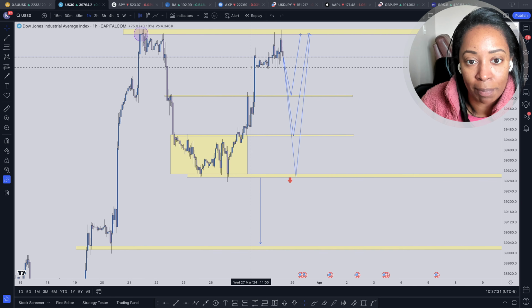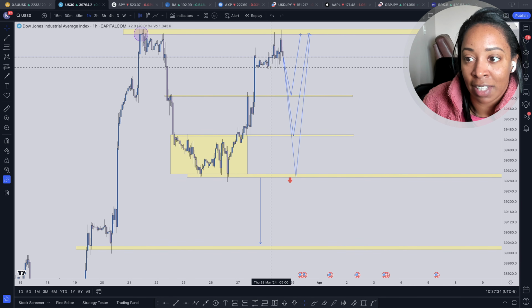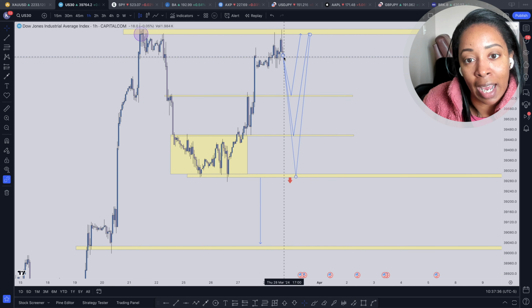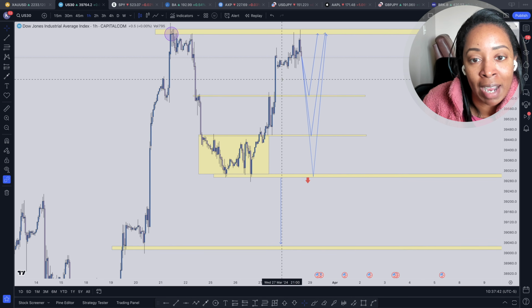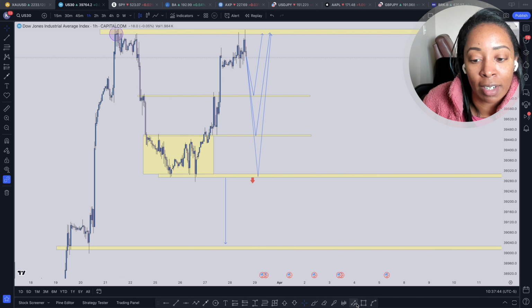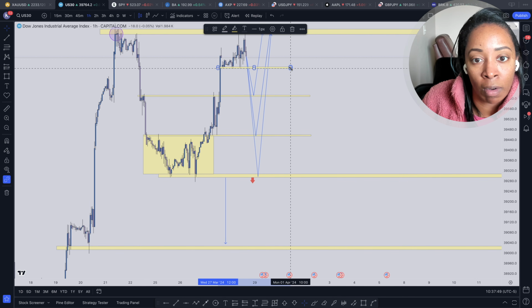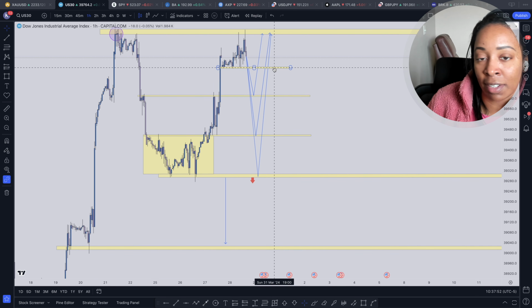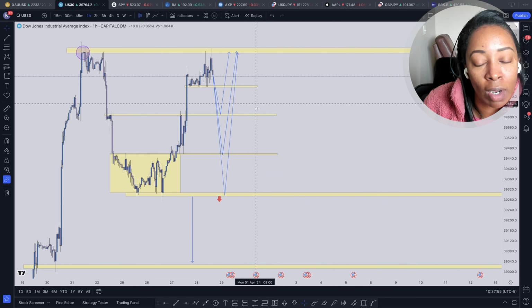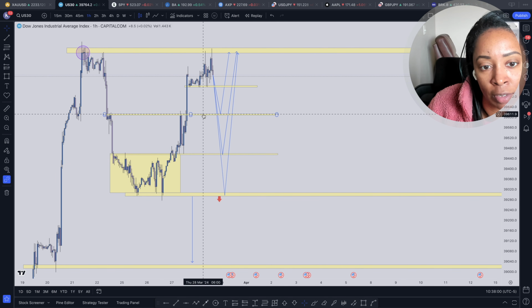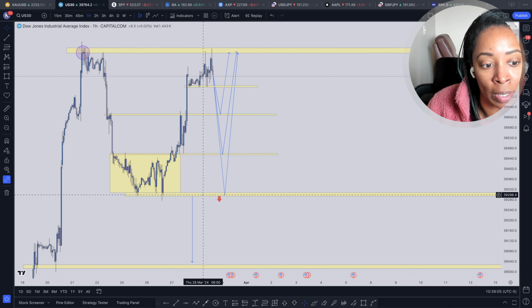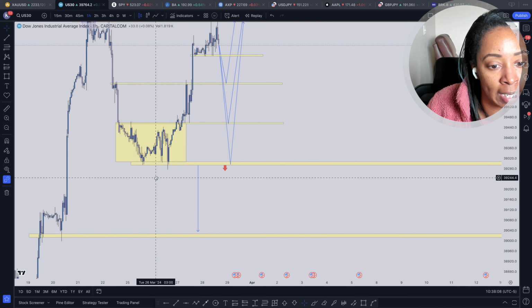Possibly up here too at 39,719, especially since I'm anticipating price to come down to one of these different levels and bounce up. Obviously, price can do whatever it wants, but there's a little support right here. So I actually do want to draw this off. This support is at the 39,719 zone. That's looking good to me. So a counter trend trade from this level to this level could be nice, but like I said, I'm not interested in it. Only if it's down here. That would give me a lot more confidence in taking that trade.